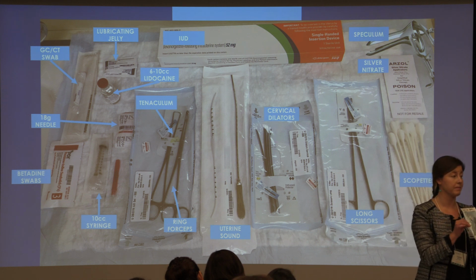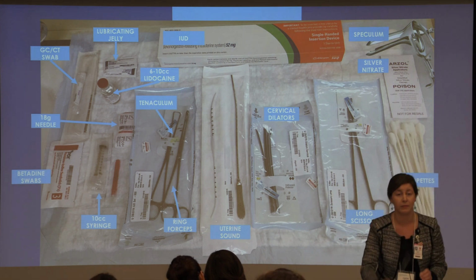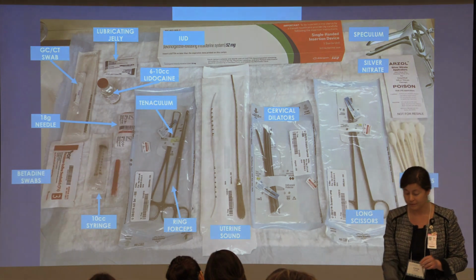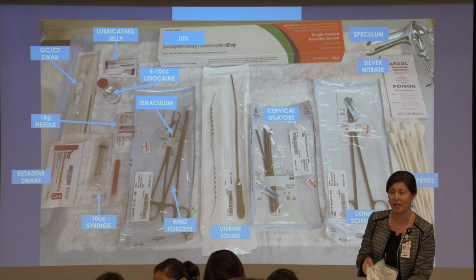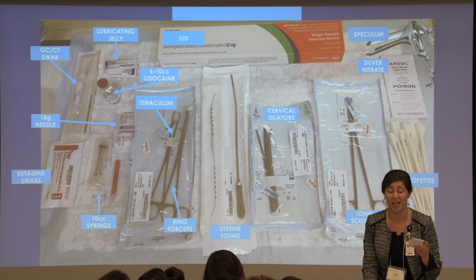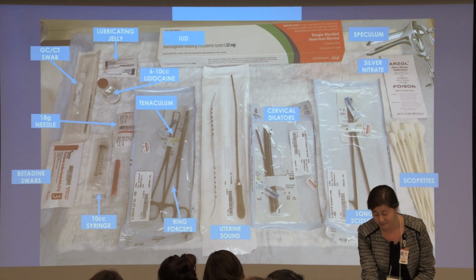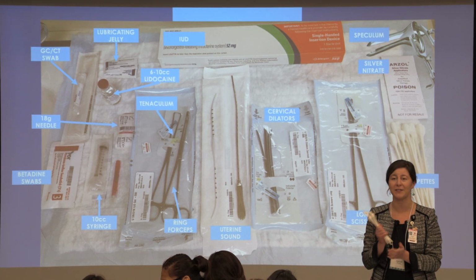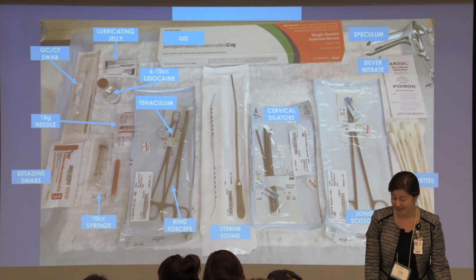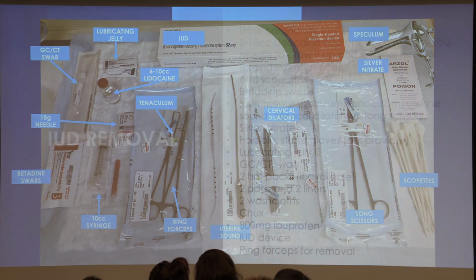Cervical dilators. The device itself. Long scissors, to cut the strings. Available silver nitrate to help with bleeding. And then scopettes. Lots of scopettes available. So that is our tray setup for insertion of IUD. Any questions with insertion? Supplies, instruments needed there? Okay.